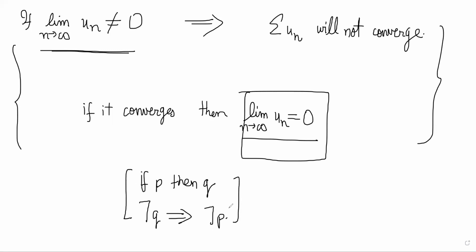This is logic, and all 12th standard books have this basic logic. Did you understand or not? This is not the same as what we said about the diverging part. If the limit of u_n as n tends to infinity is 0, that doesn't mean that it will converge. It could diverge also. But if u_n is not tending to 0, then for sure it is not converging.